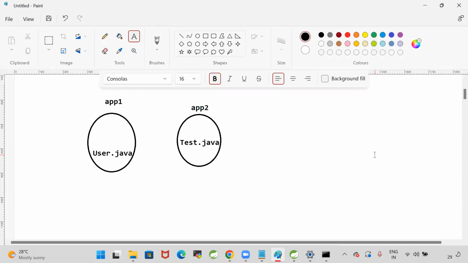One project's class I want to use in another project.